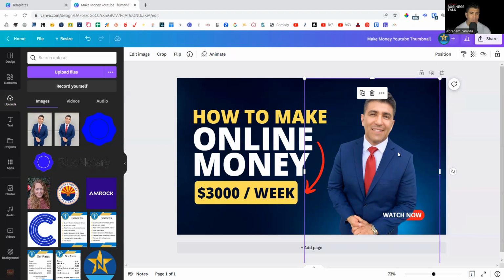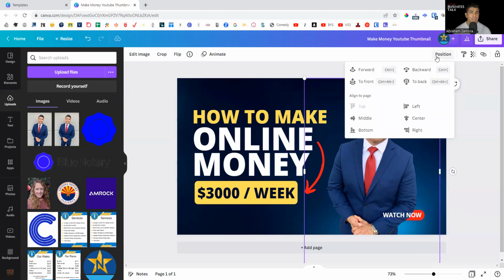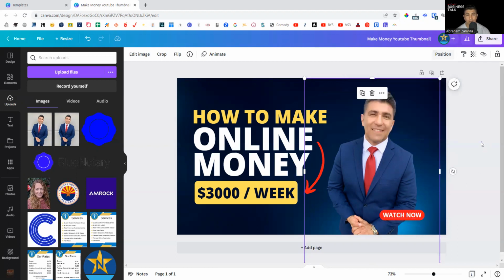So if I want this red button on top of me, right on top of the image that I have there, I could go to positioning up here, and this will let me move it forward. If I move forward, it'll cover up all the different images. So now it went ahead of that white word that was at the bottom. If I go backwards, it's going to take me back further until eventually it should go behind that little red shape within that image.